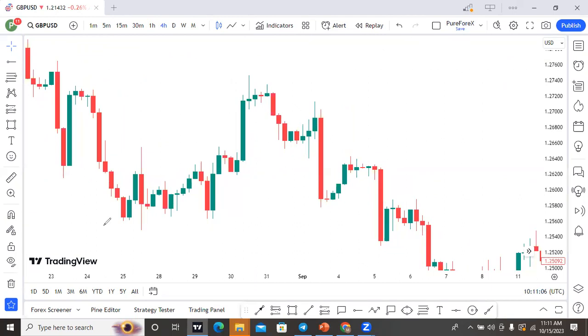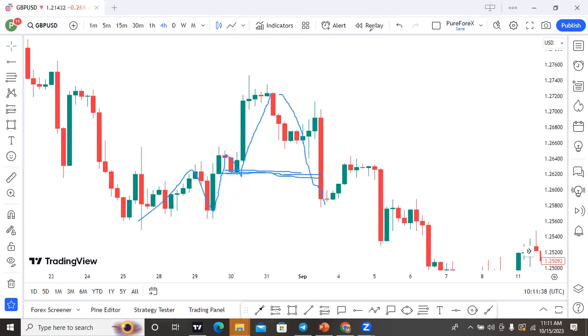The market was just moving in a short uptrend, you understand? All right, then something happened. The market dropped back down and breached this previous higher low, right? So when this happened on the chart, we know at PureForex that this is a Quasimodo. A Quasimodo is about to form.